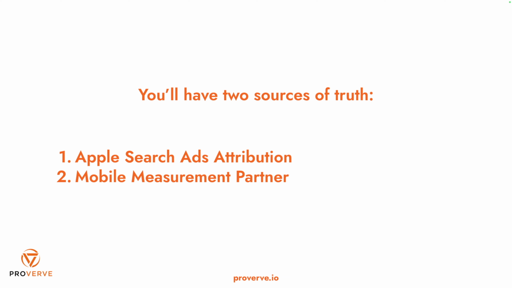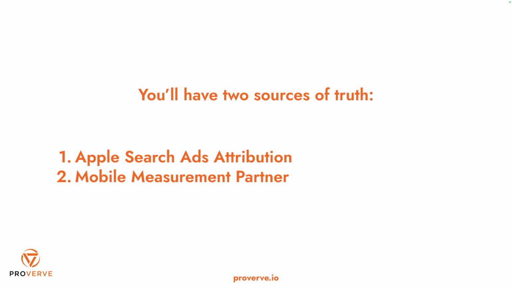So whenever we talk about Apple Search Ads and its performance, you're always going to have two sources of truth. The first source of truth will obviously be from Apple Search Ads, the platform itself, but it's very limited in the types of data that you'll see. The only actual conversion you'll be able to see is your app install, and obviously the KPIs that come with that, whether that's a conversion rate, tap through rate, or the advertising spend.